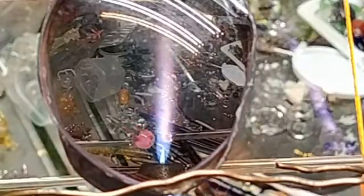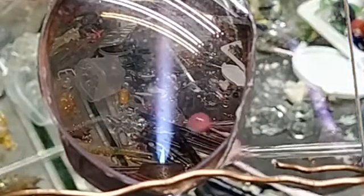I'm gonna tap it. Do it one more time this time, and try to fire polish it very gently.